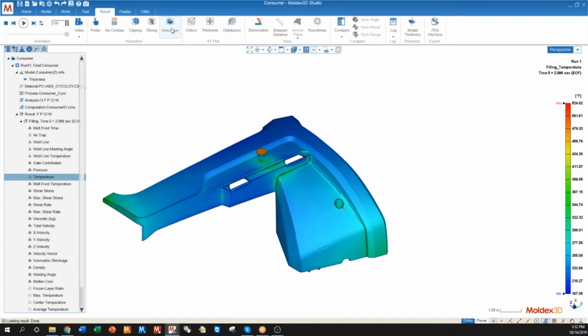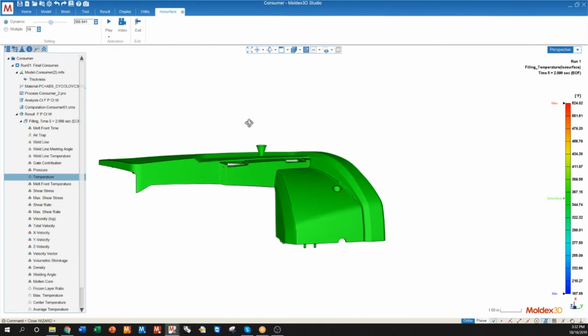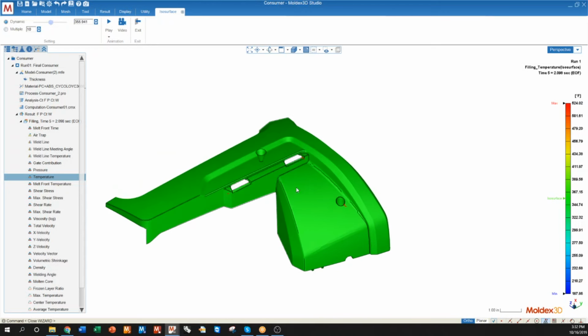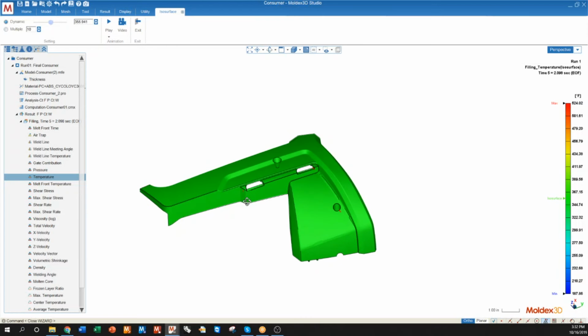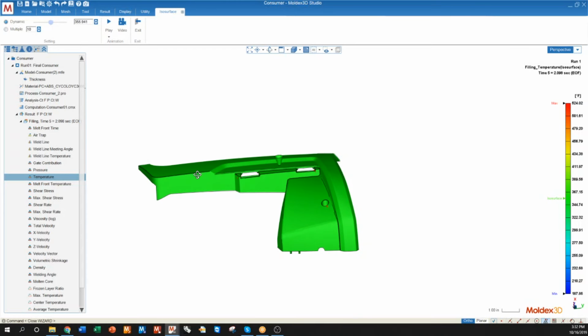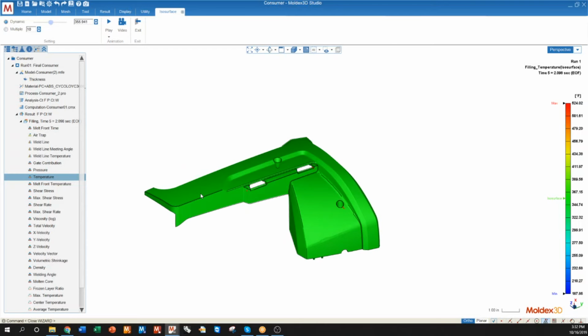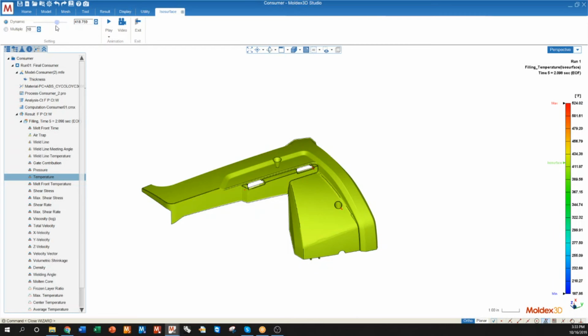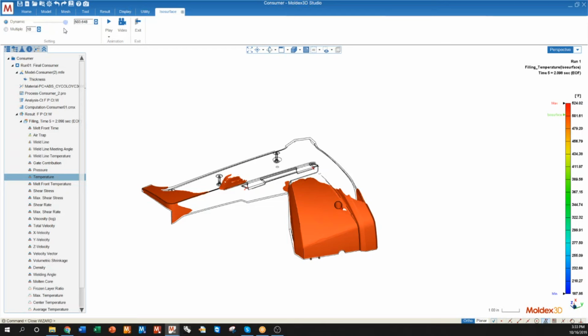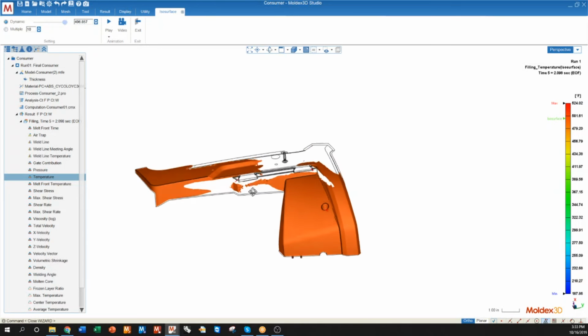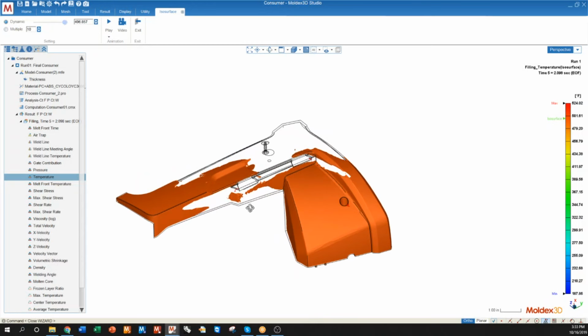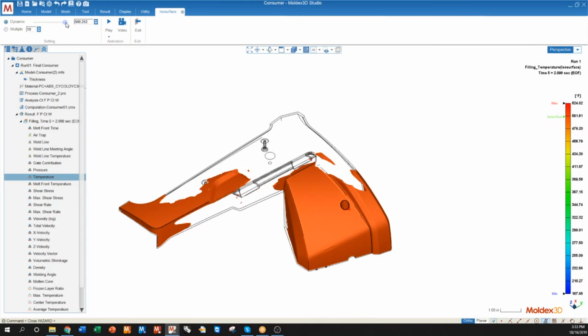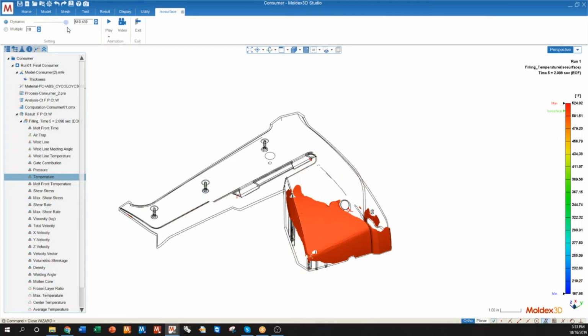The ISO surface tool allows us to evaluate results on the interior of our part. Because Moldex3D uses solid mesh, we're able to evaluate the results through the center of our part, not only on the surface. So I can use this slider in my ISO surface window to gradually peel away some of the colder material and just leave behind the hottest material in my part to evaluate where that hot material is ending up. In this case, we can see that shear heating is a big impact because the material is hotter towards the end of fill.